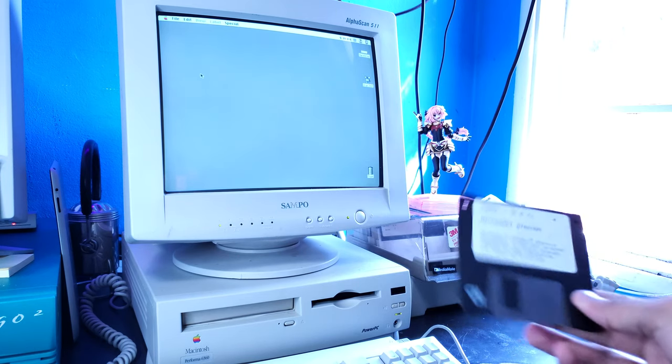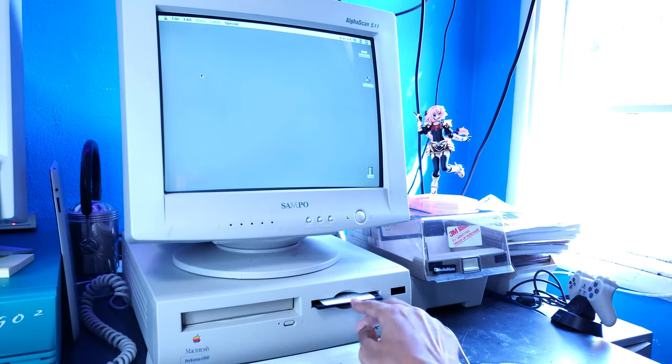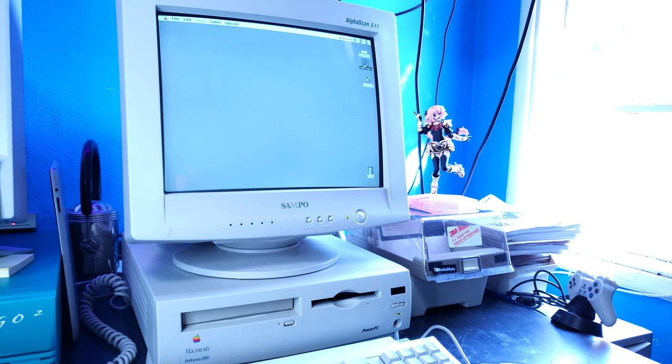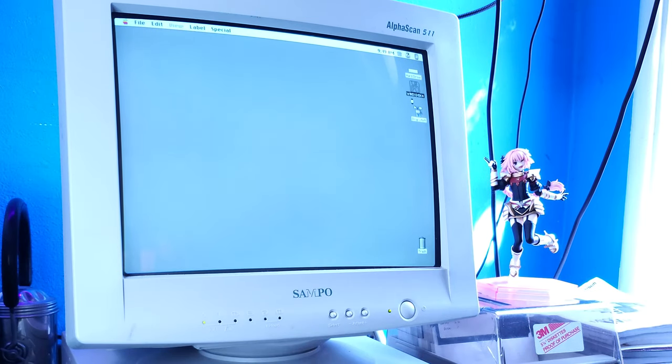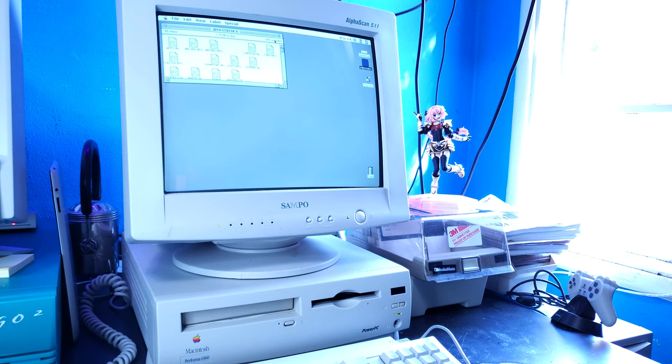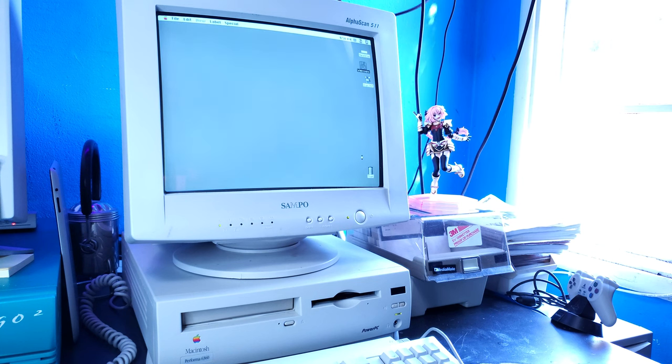This is just a normal floppy disk, and if I put it in... Yeah, see, look, just like that. You would see the icon for the thing show up on the desktop, and you can open it. I'm just waiting for it to open. Yeah, so look, just like that. That took way too long, but you can see. So that's supposed to happen when you put a disc in.